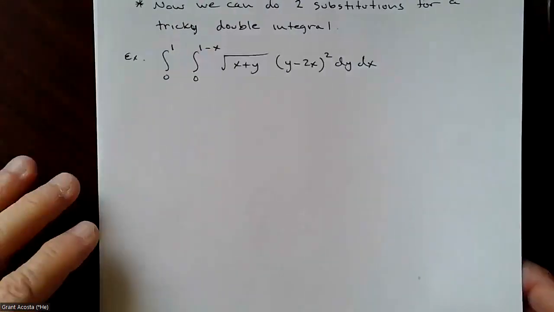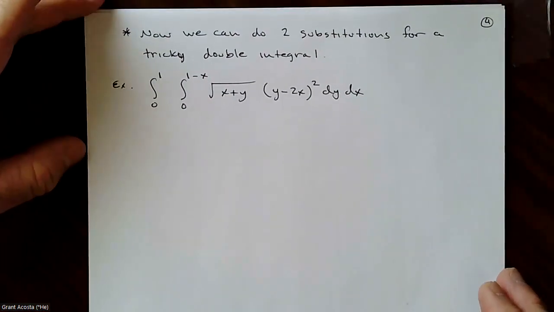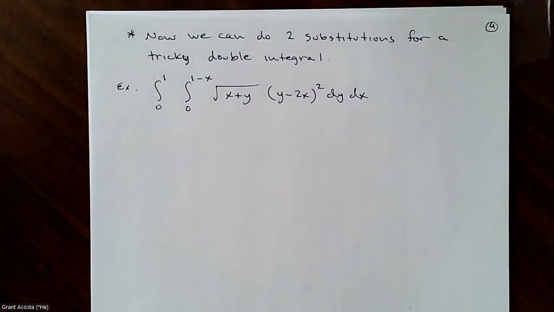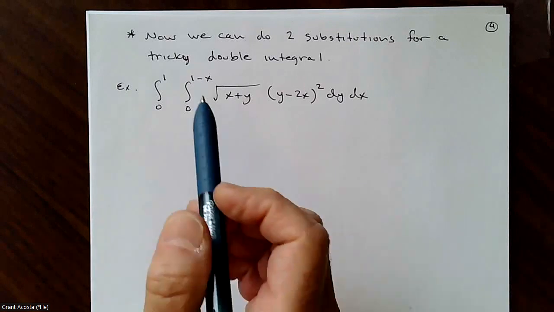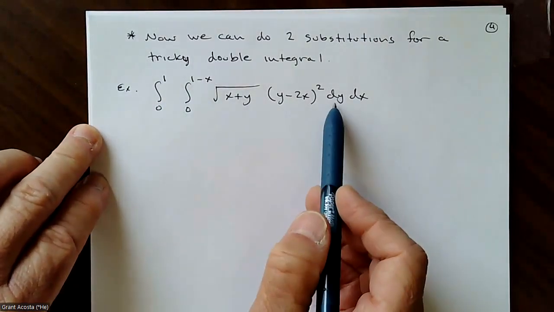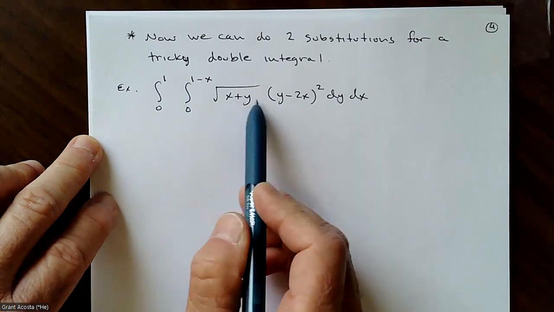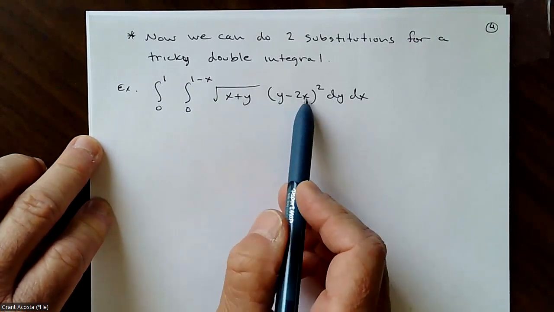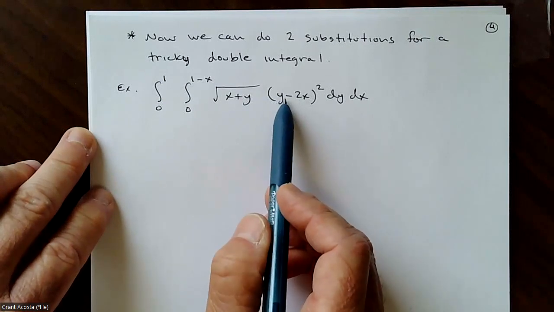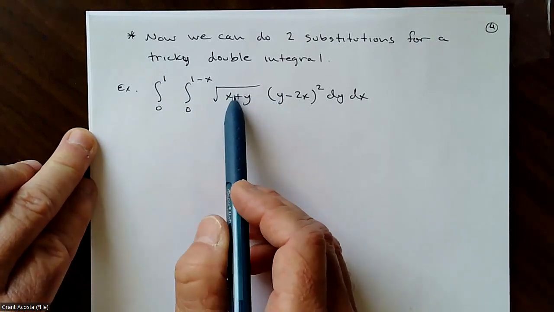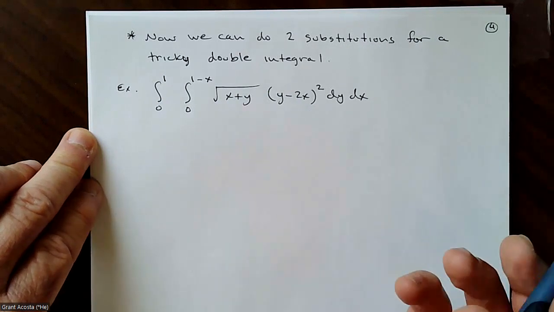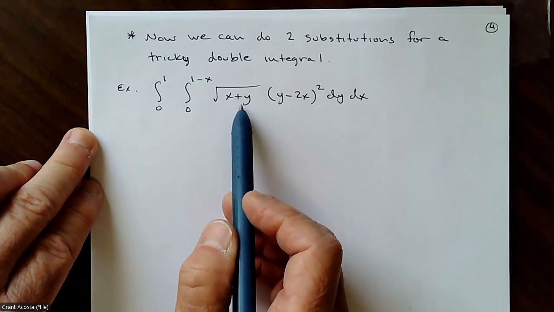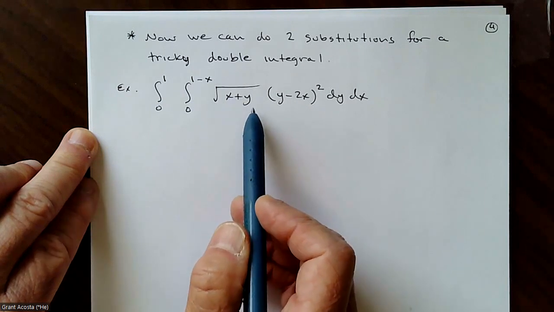Let's see how this actually can be useful now for just a regular double integral in rectangular coordinates. If I wanted to do this particular double integral, we can see that there is nothing wrong with my bounds, but my first chore would be to integrate this stuff with respect to y. I'm pretty sure I could expand that out and integrate that with respect to y, but what am I going to do with root x plus y? I can't really distribute that even if I expand that out. It's going to be an issue to try to integrate this with respect to y or with respect to x.